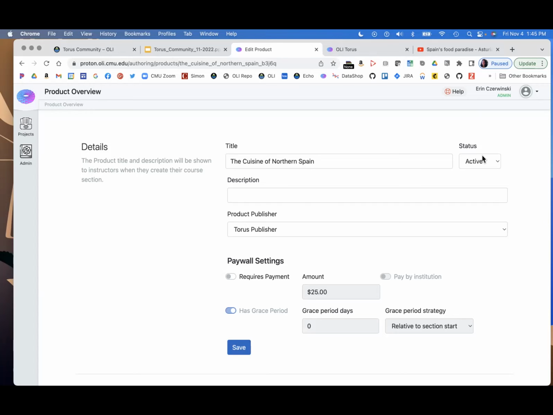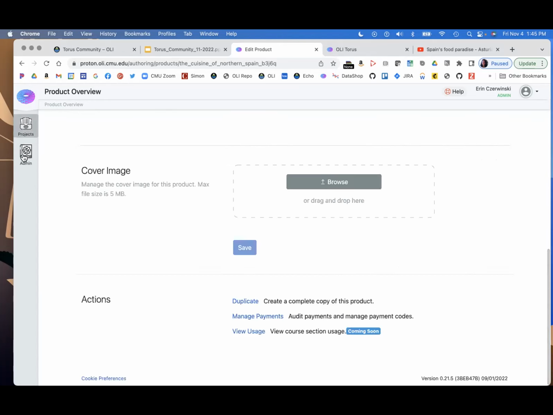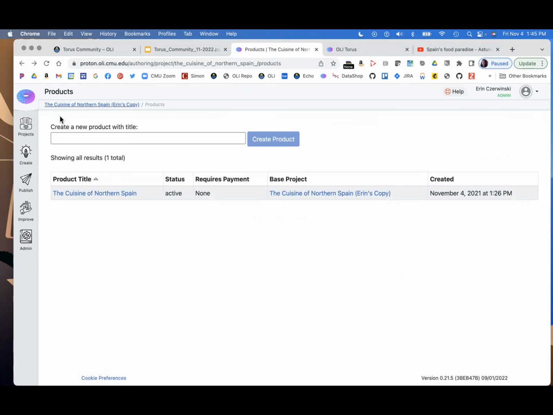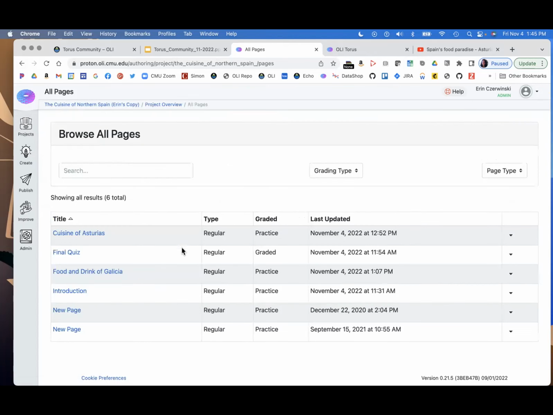Okay, so payment doesn't work right now, is what you're saying. No, yeah, it is not enabled. It's built out. We can enable it for our instance of Torus once we actually have that CMU approved CashNet implementation in place. Okay, got it. Yeah, because we'll need it for certificate courses, obviously, but yeah, cool.